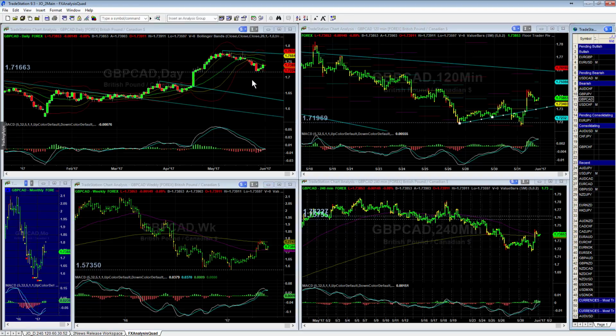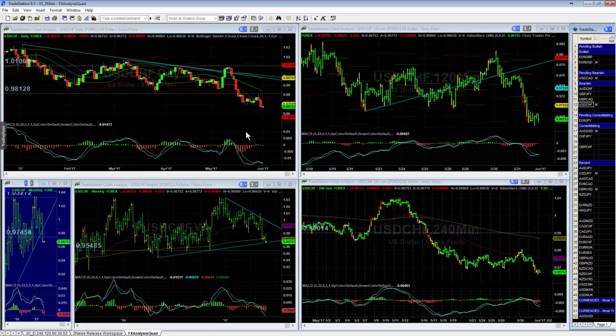And for the pound loonie, we have bounced off of that low, and we're still looking to break lower. And with the dollar Swissy, it has broken lower. You can see we had this nice big move here, but look what happened. We finally went down, and we're touching and bouncing a little bit off this bottom trend line here on the pennant. So let's see what happens if we can break below this pennant here, and that's right about the low for where we are right now. We could see a marked move lower down towards the 0.95485. So let's see what happens. And that'll do it for today.